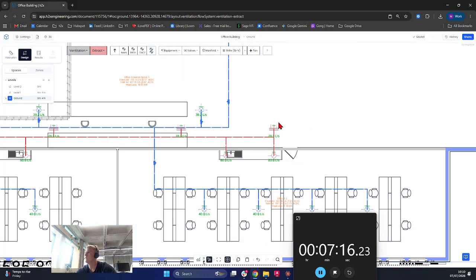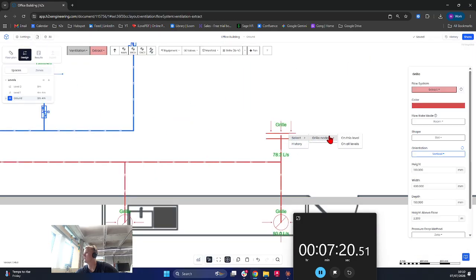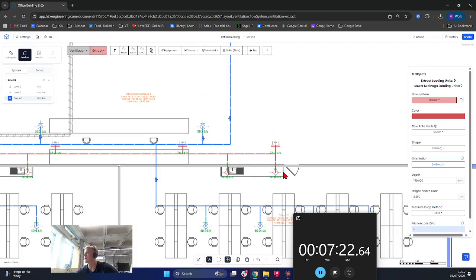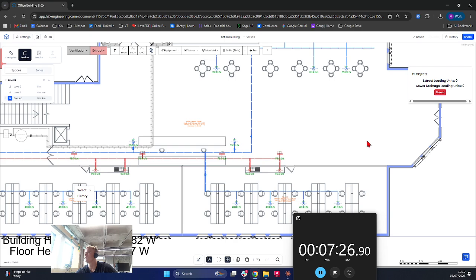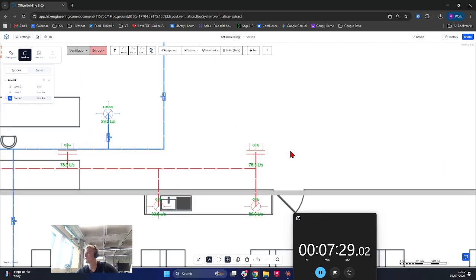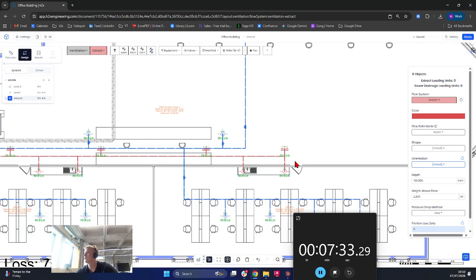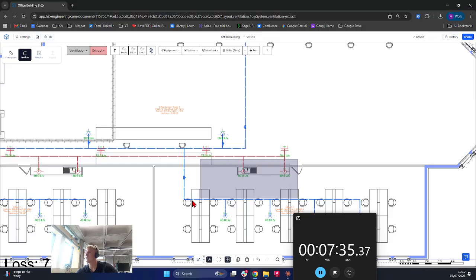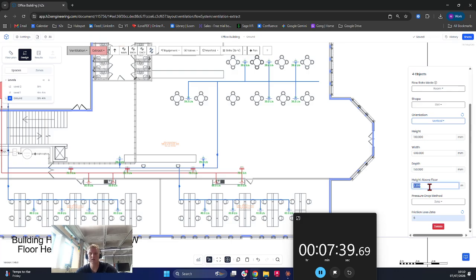Okay, now if you wanted to alter the height of any of these grills, we can left click, right click, select grill nodes on this level, and that will select them all together. But I don't want that to affect the ones down here, so I'm going to hold shift and let go of those. Do that again: left click, right click, select grill nodes on this level, hold shift, right click and drag, remove those ones, and then we'll bring those up to the same height as the duct at 3.4 meters.